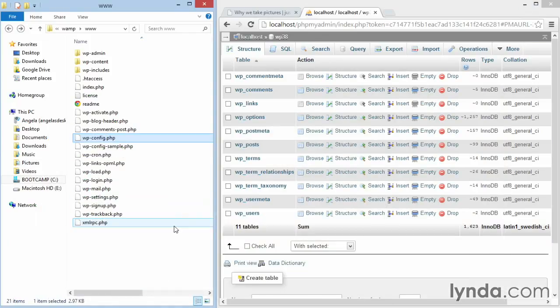The chances of you having to work with the WP config file are small, but if you have to work with the file, here you can see that it's not all that complicated. Just like with everything else in WordPress, everything is spelled out very clearly, all the functions are semantic and easy to understand, and whenever there's something complex, there's comments within the file itself to explain to you what is needed and how this usually works. So now that you understand how WordPress works, we'll take a look at how we can use that knowledge to configure components within WordPress.